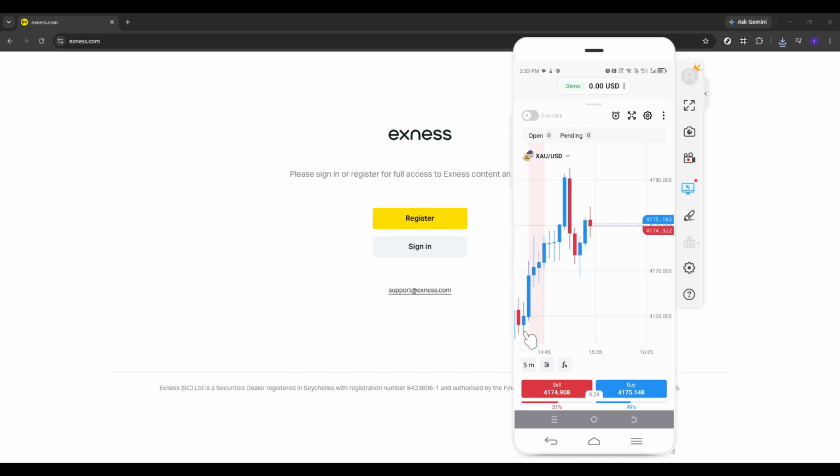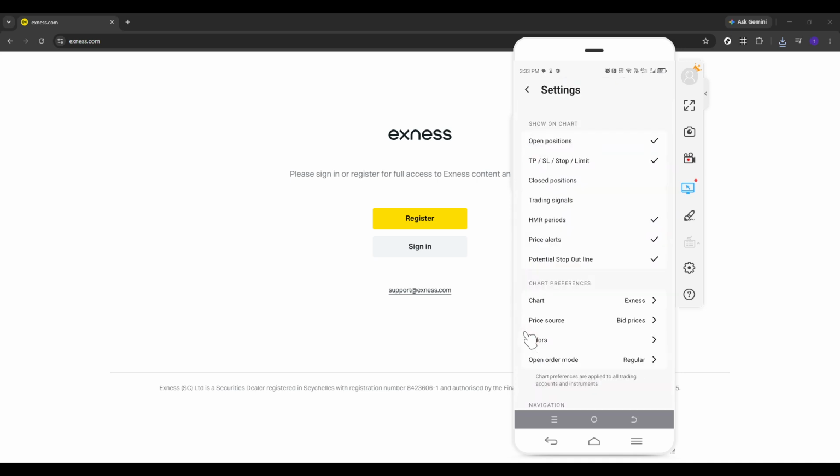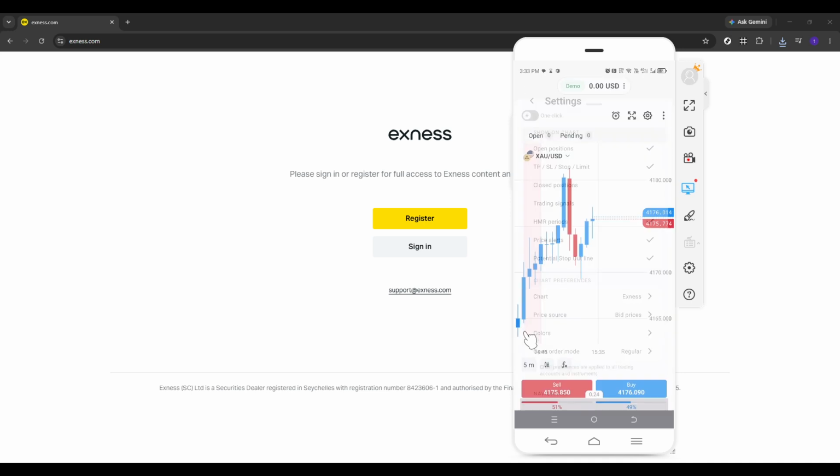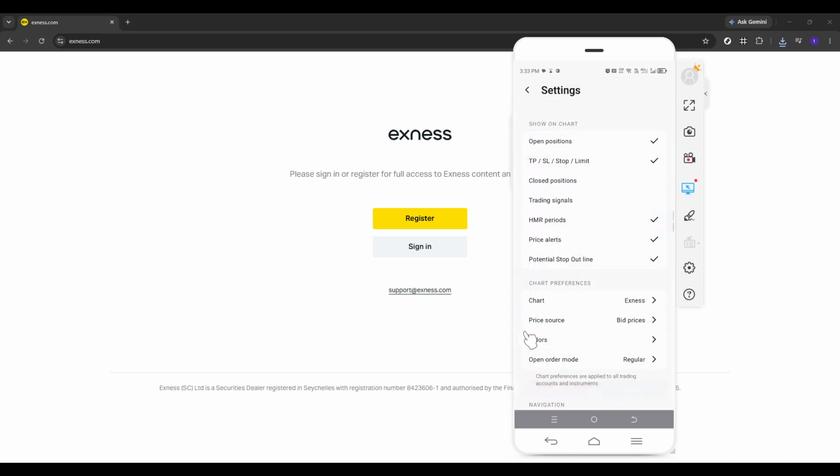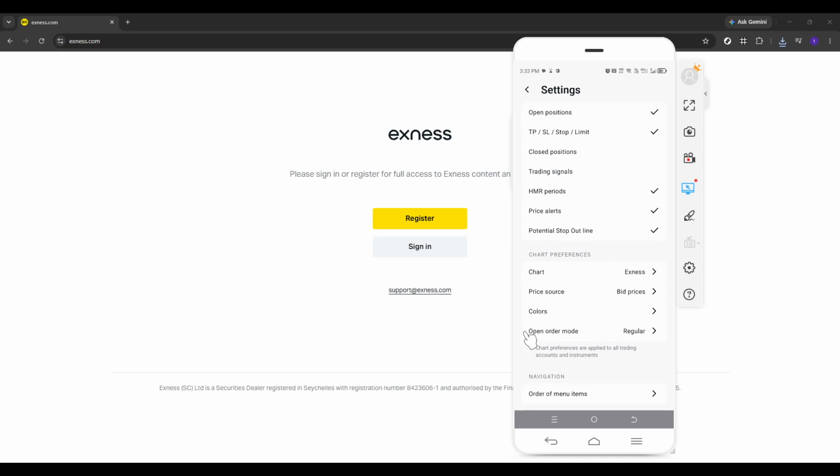From there, tap on a sample symbol. In other words, choose the trading instrument or market pair you want to open. This brings you into the chart area for that symbol, which is where the candle display settings can be adjusted. If you use multiple instruments, keep in mind that chart customization may be easier to review once you're inside an active chart. Next, look to the top right corner of the screen and tap on Settings.